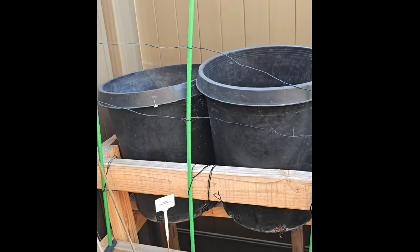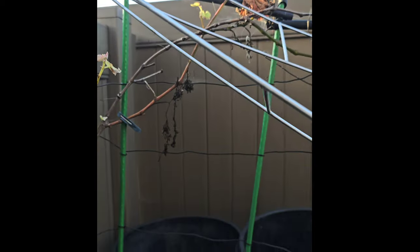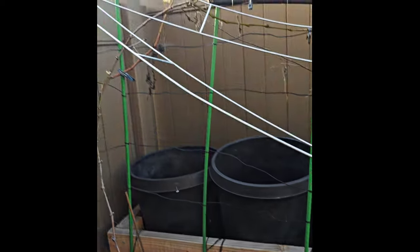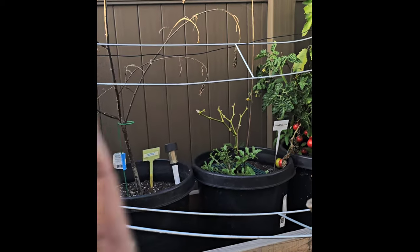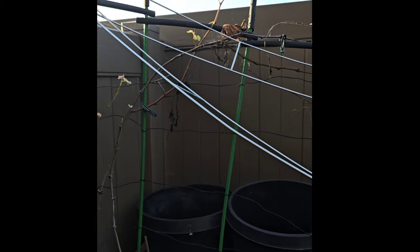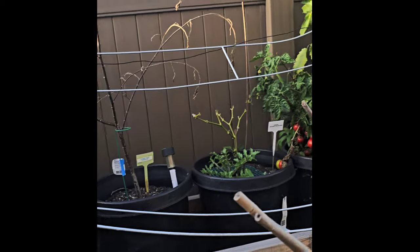And then this is the Mars seedless grapes. I thought this whole thing was dead, but now it's starting to grow again. I have these mesh ladders here as a trellis for the grapes, but I need to flip them over so it'll go more like a rainbow shape. And then fasten them in here so the grapes will have somewhere to vine over. My hope is that when the grapes form, they'll hang down from the trellis and I can just get them.